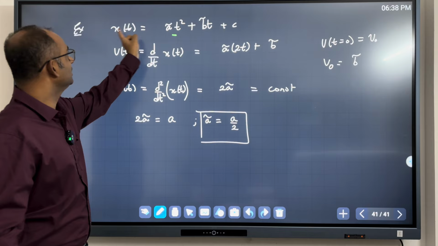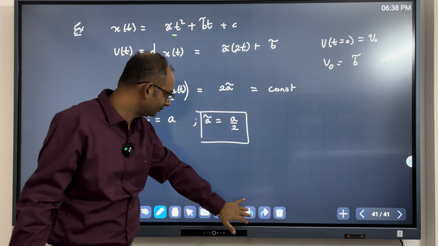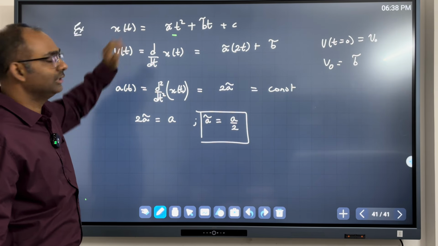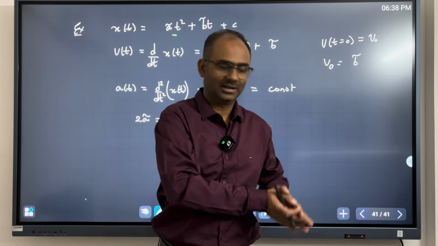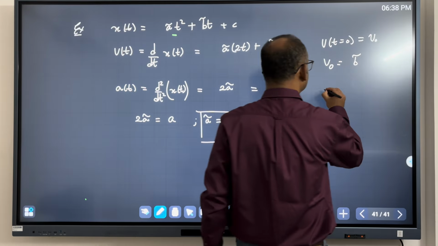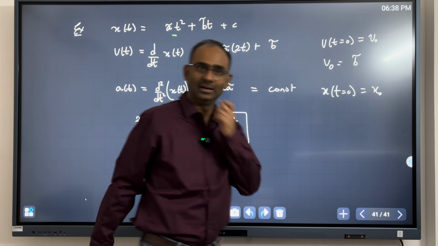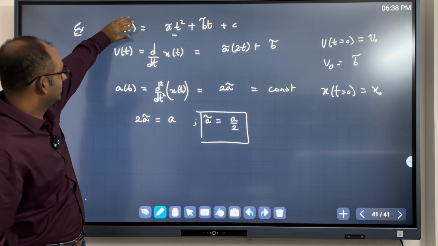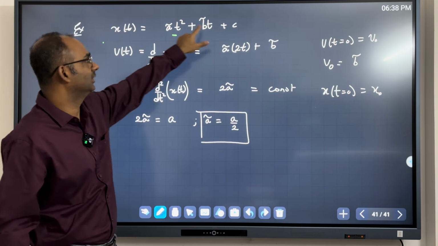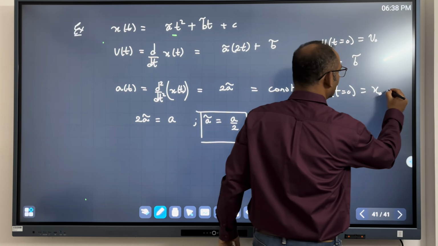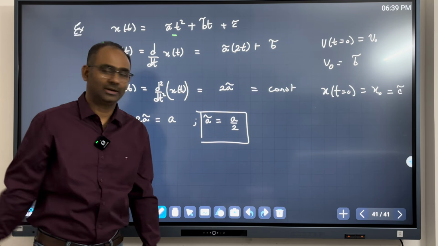Now let's go back to the position itself and take that at time t equal to 0. What's the position at time t equal to 0? It may not be at the origin. It might be a little away from the origin, this way or that way. Let's call it x naught. So at time t equal to 0, this is x naught, that's 0, that's 0, that's C. So C is equal to x naught because the other two terms are 0. So this is equal to C tilde. I should have put a tilde, it would have looked nicer.